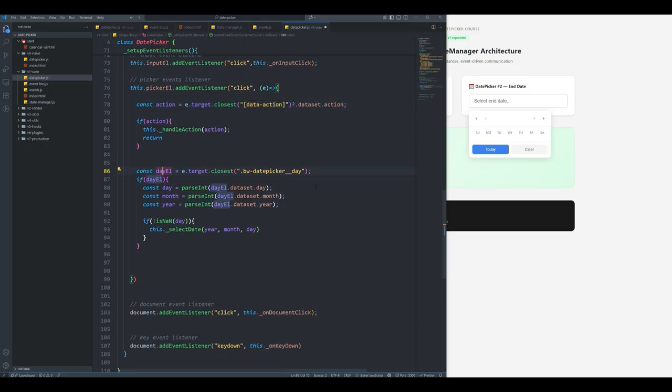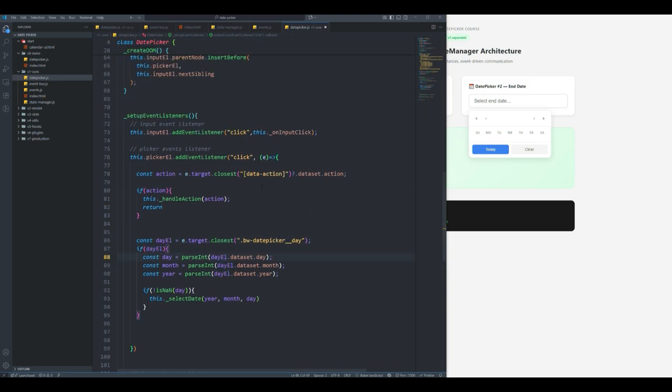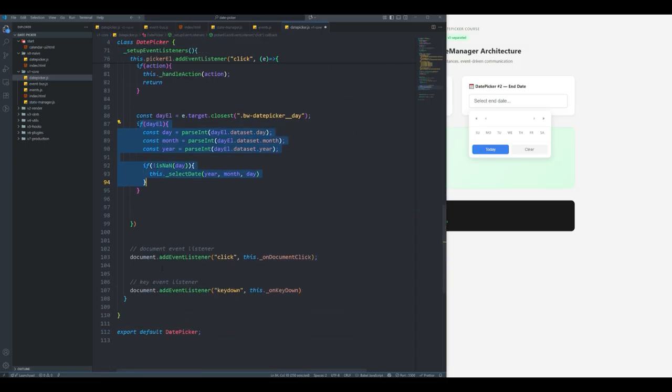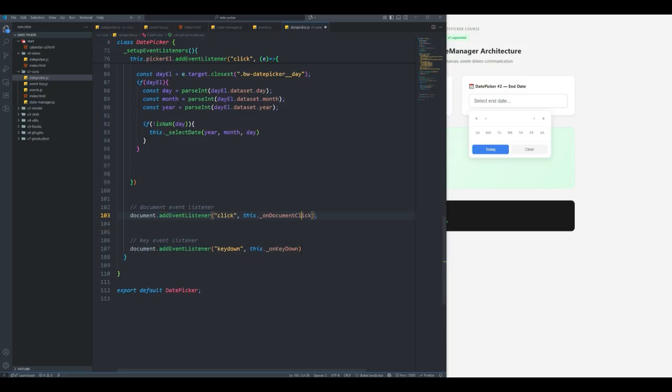The day element HTML, similar to this data-action, will have dataset day, data-month, data-year, and we will read that. Right now it does not exist, but we will add it later. Next, the document event listener. It's simple. We click, we handle the document click, and same for the keydown.